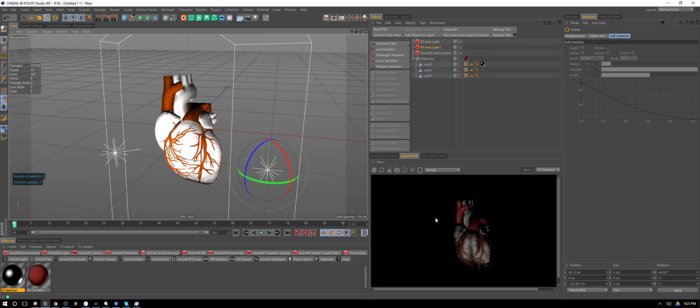You can see how quickly it's updating the IPR. I mean, Octane is fast, but so is Redshift. So people that are commenting like, man, the IPR in Octane is so much faster, they're pretty much the same. It just depends on what you're doing. Redshift can handle an environment with fog really quickly. Octane, not so much. Sometimes with really high specular things or things that are going to cause a bloom, Redshift, I've noticed, will get a little bit overwhelmed by really hot highlights, and Octane can handle it. However, really intense models with high poly counts, Redshift will just chew and chew at it. Octane will sometimes lock up.